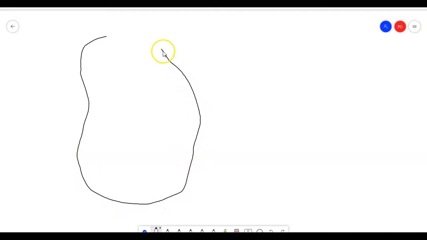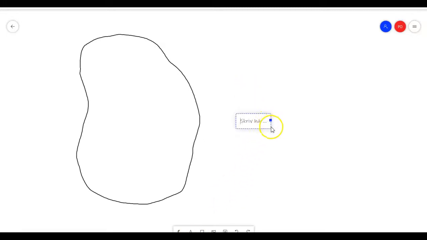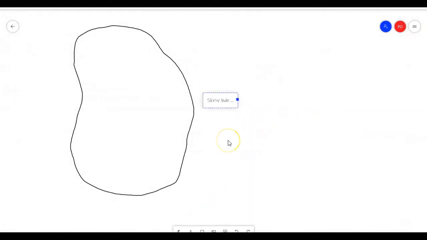So the first thing when we draw a cell is, of course, drawing the outline of the cell. So I'm gonna do my best to make my... Ooh, look at that. That is the outer part of a cell, and that would be the cell membrane. Ooh, where did that go? I wanted to move you. I guess I'll do that again. So this is the cell membrane. Sometimes you call this also the plasma membrane. Let's see if I can move this thing. I can. We can also make a little line to show what we mean. So cell membrane or plasma membrane.